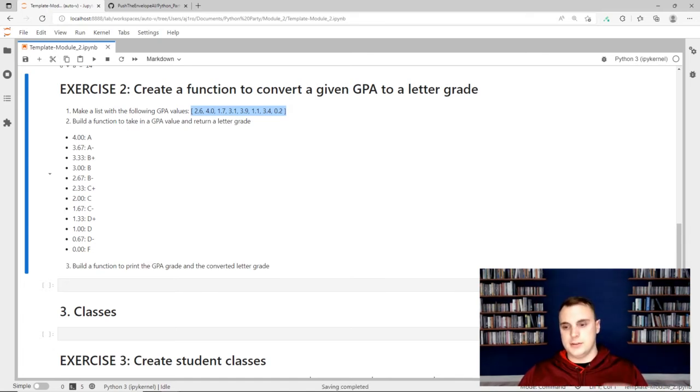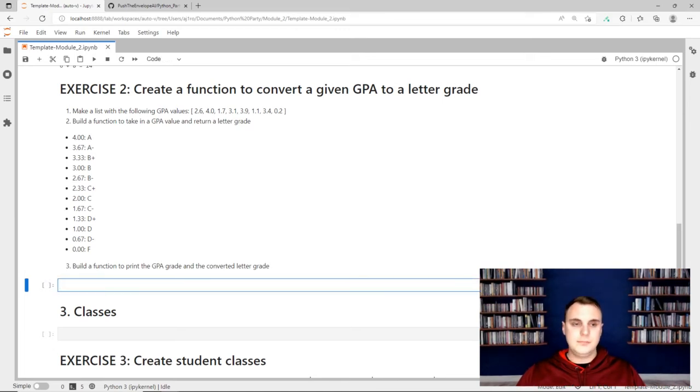You're going to take whatever the raw GPA is as the input, and you're going to pass the letter grade as the output. Each of these scales, so for instance, anything that's equal to 3.67 all the way up until 4, so not including 4, but it is including this lower level. So C is equal to inclusively 2.0 all the way up to 2.33, but is not including 2.33. Hopefully that makes sense. These are just the lower bounds of it. But go ahead and make a function and then just print out what each of these were converted to. And go ahead and pause the video now, and we'll be back to do the solution.